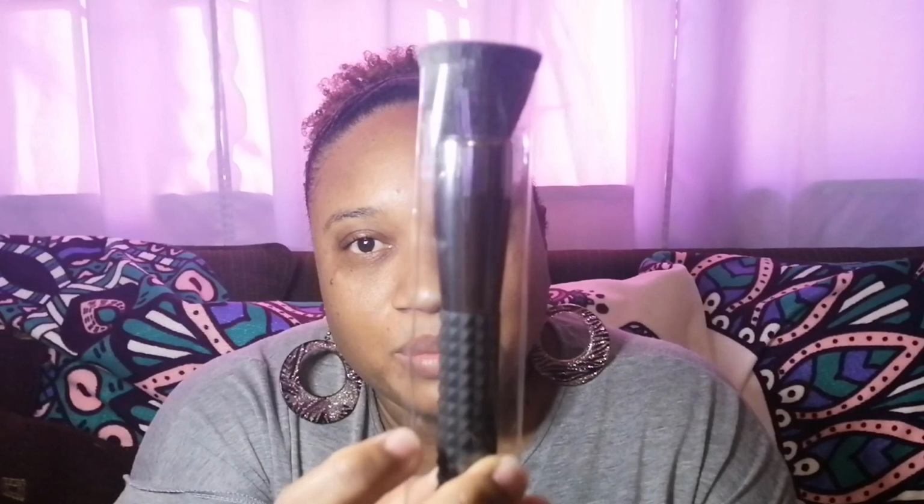Yeah, looks really nice. So this is an angle contour brush. Contour brush, and this is by La Roche. Ooh, I think I like this brush set. And then this is a flat foundation brush. I've been meaning to get a new flat foundation brush for some time because my old one is really beat out. So this will come in handy. I also have a shadow brush. A tapered blending brush. Ooh, these brushes are really, really nice, you all. Really nice. And then this one is a kabuki brush.